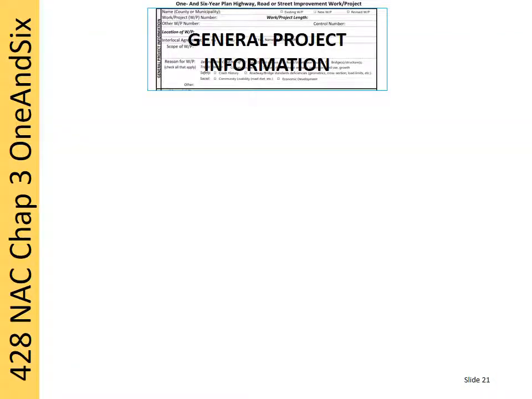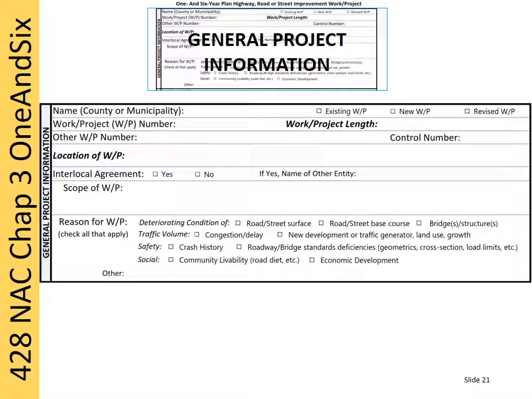Row 3 of the spreadsheet may not be used very often, but it is there for projects that have another number or numbers associated with it. Recall that the example project is partially funded with federal money. In that case, the Nebraska Department of Transportation assigns unique federal project identifiers, a project number, and a control number. Some non-federal aid projects may have another project number, but not have a control number. That is perfectly fine. Either enter NA for not applicable or leave the space after control number blank.